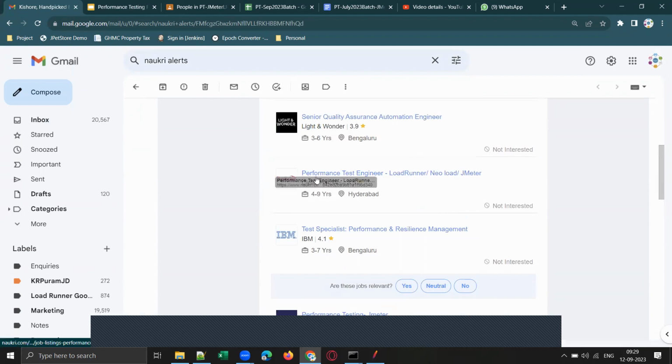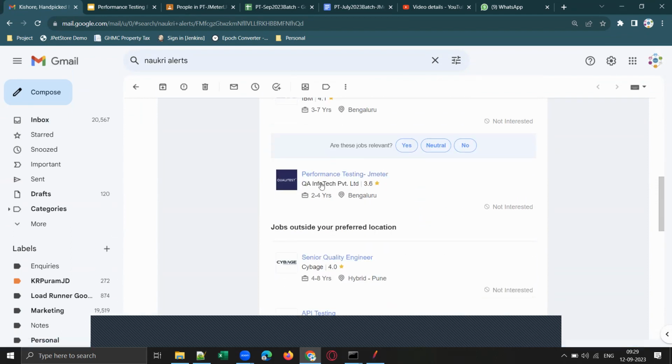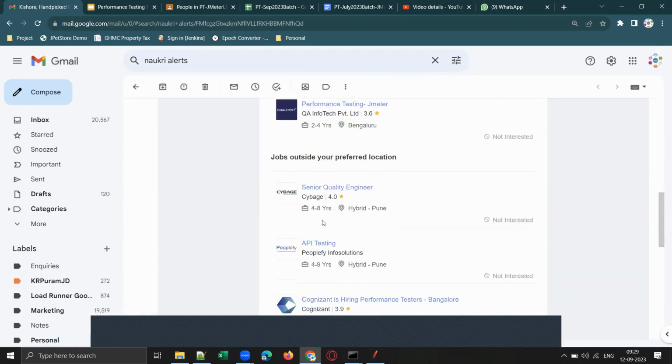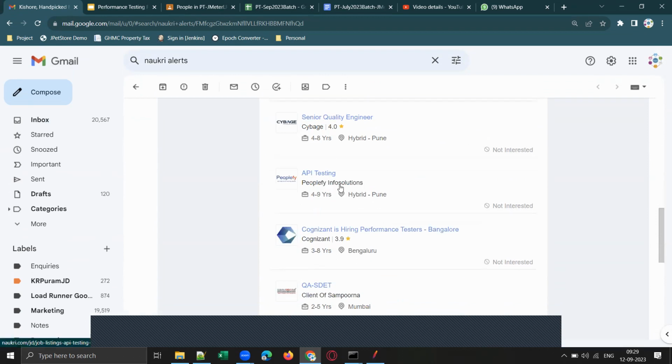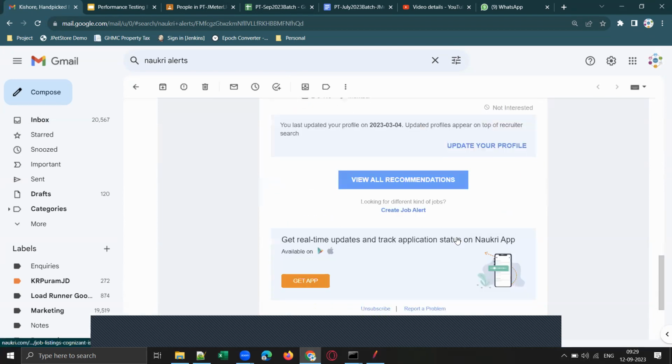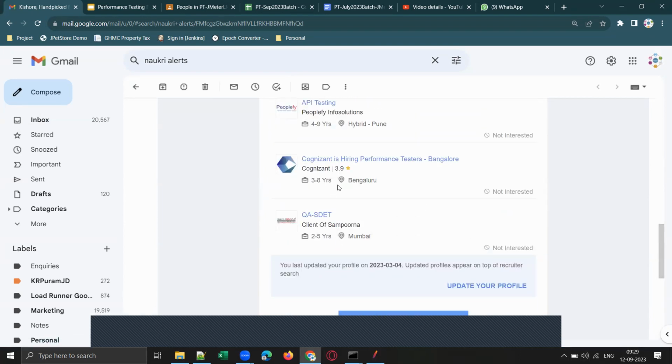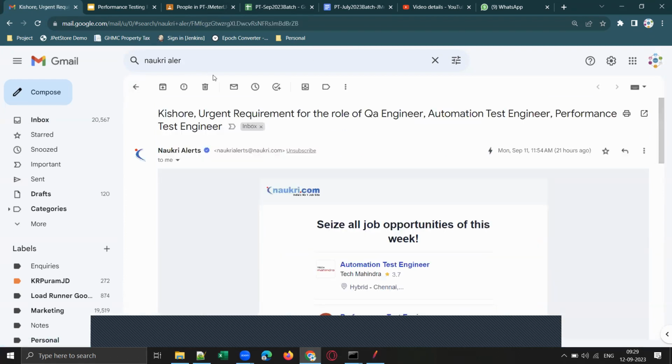So Clean Harbors, one more new company that I haven't seen before. And QA Infotech Bangalore. And then API testing, People 5 Info Solutions, it seems. And Cognizant will be having continuous recruitment. There are continuous openings in Cognizant for performance testing, particularly. And that is for Bangalore location, right?